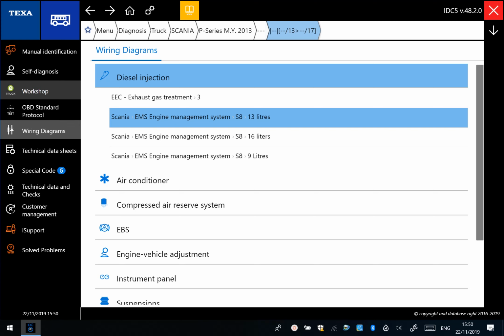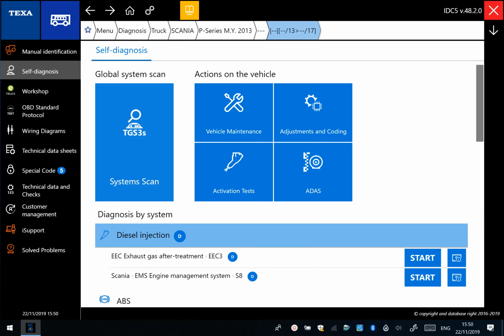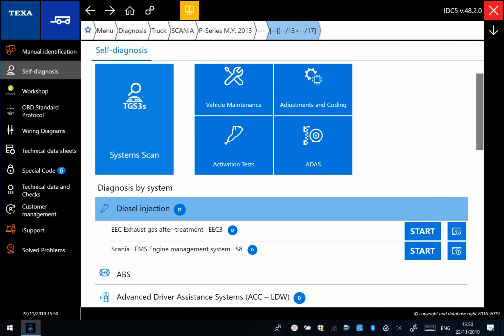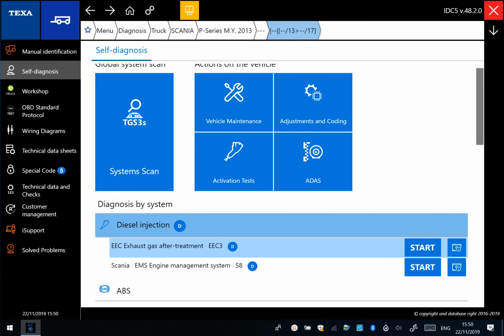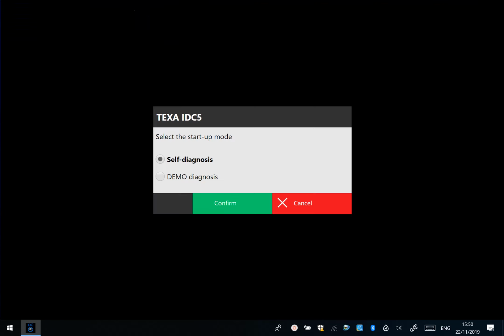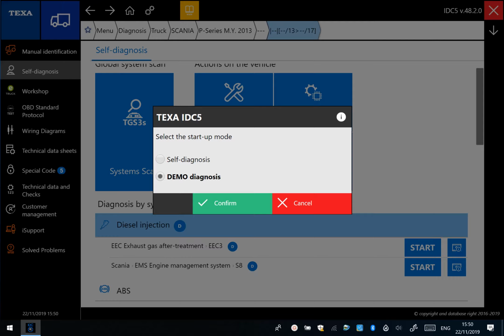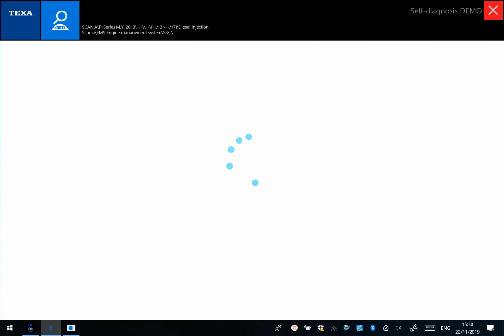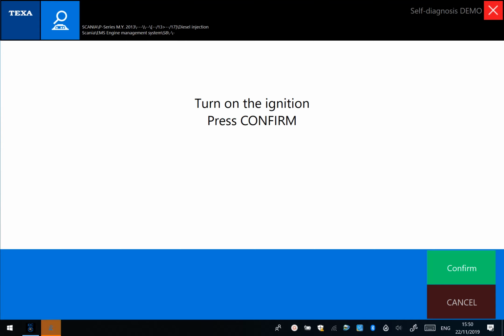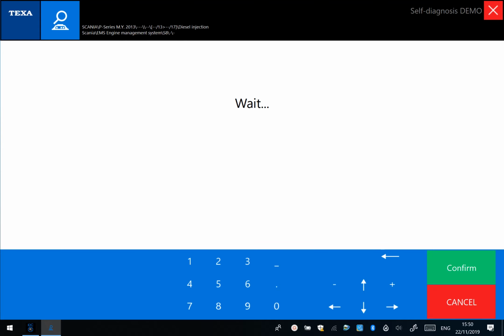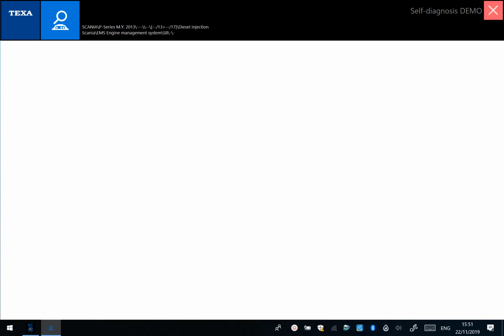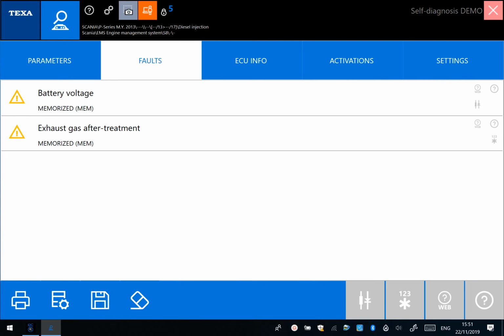Now what we will do on this, because I have a demonstration kit, I can pretend to be talking to a vehicle. So I'll just take us into demo diagnosis, and we'll look in this Scania to give you a good overview. Then we'll just go through the other engines and transmissions that you've got in the fleet. I won't go into as much detail, but at least you can see again the fact that it's in the system and what we've got on each.